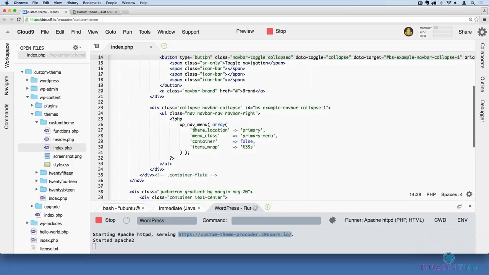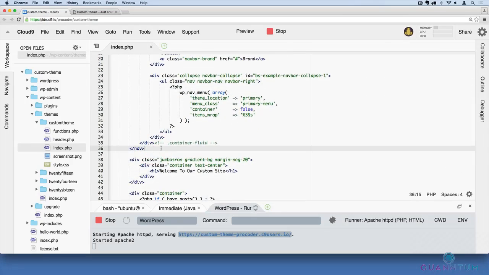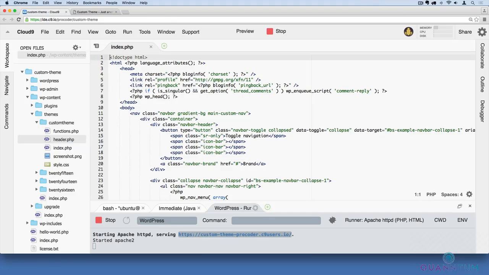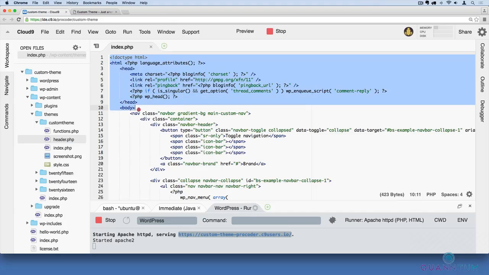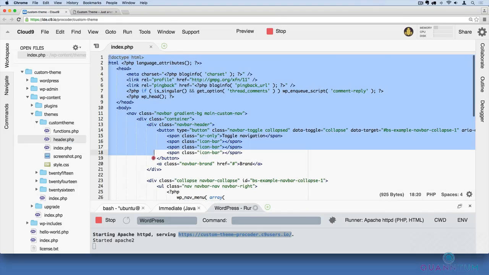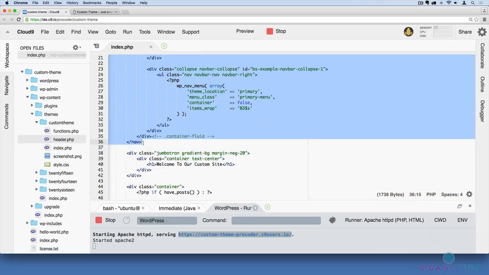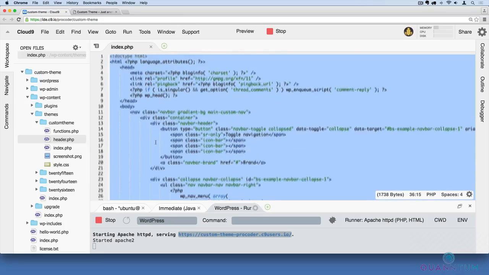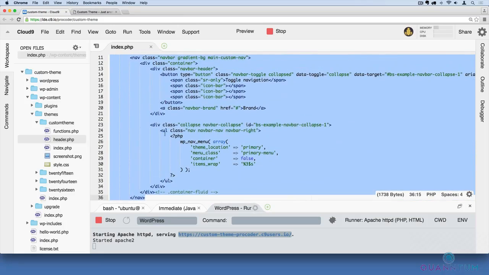And what I mean by that is we're going to grab all of this code from the navigation menu up and store it inside of this header.php file. And that way, we'll be able to import the code from this header file into any other file in our site. So what I'm going to do, and follow along, is just copy from here to the very top here. I'm going to highlight all of this. We're going to go past the opening body tag, past the navigation tag, all the way down to the closing navigation tag right here. Make sure you've selected all of that code that we've added. And we're just going to cut it.